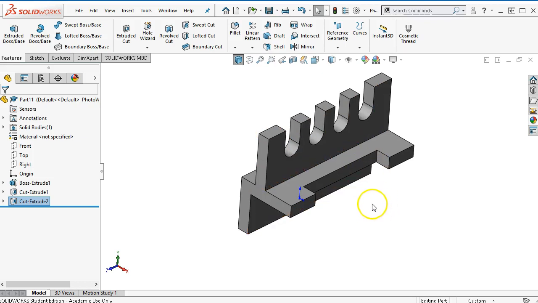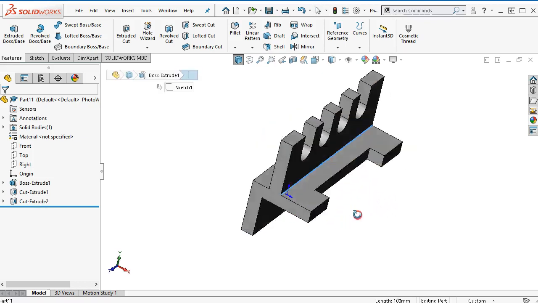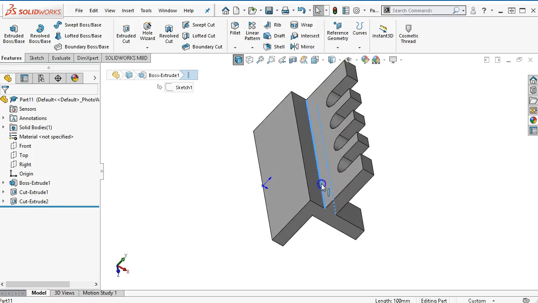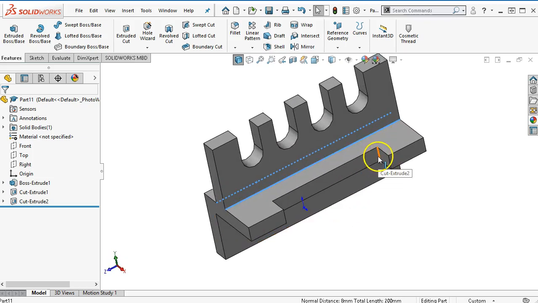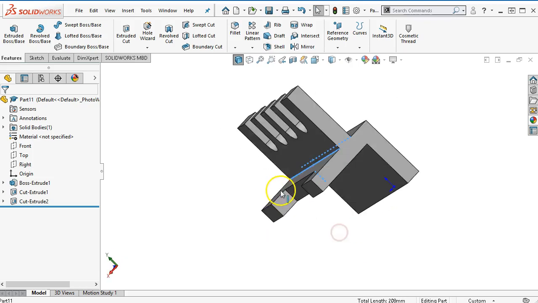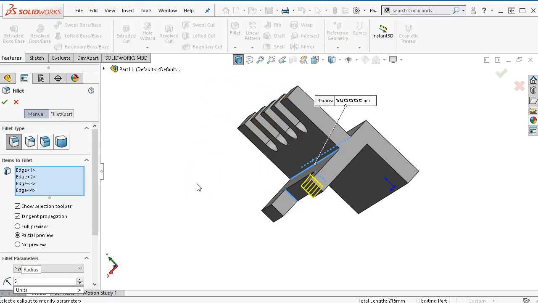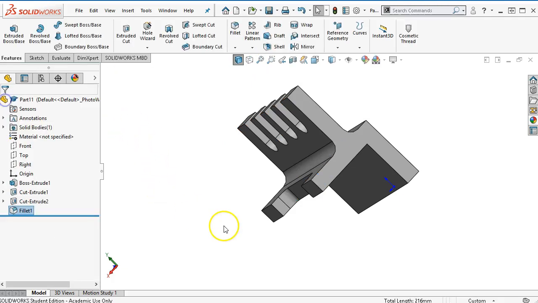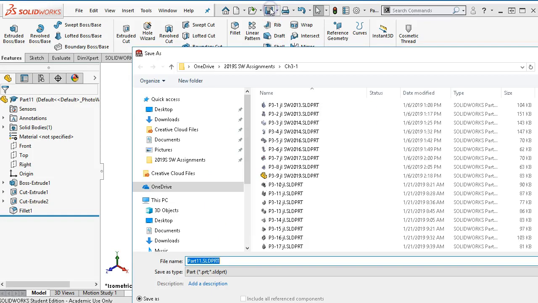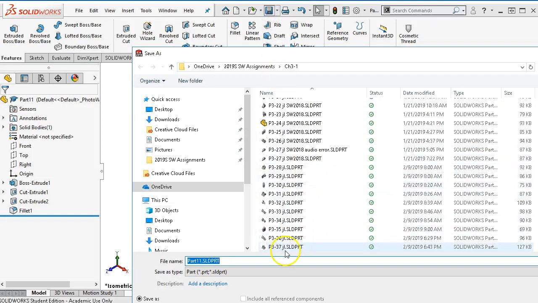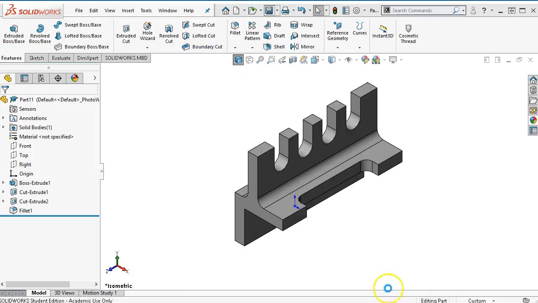All right, so our radiuses, it looks like we have an inside and an outside. I don't see anything on the interior, so pretty much control selecting the two insides. And we'll apply the fillet at a radius of 5 and accept, and then control 7. We'll save it and be ready to move into the next project.